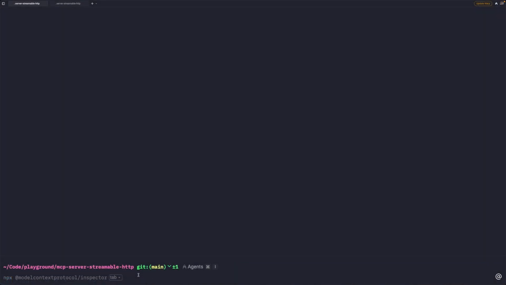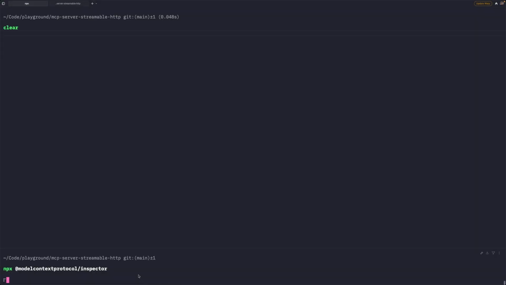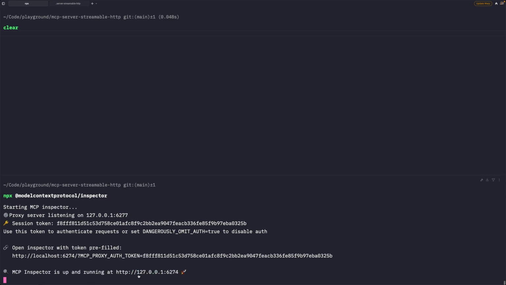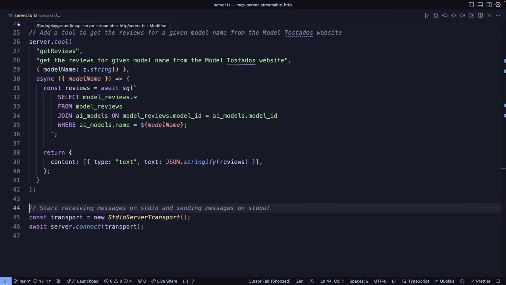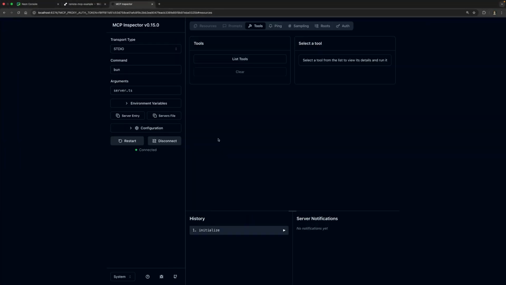To verify that our MCP server is working correctly, we'll use Model Context Protocol Inspector, which we can launch by npx, and which is something like Postman or Insomnia is for HTTP requests, but for MCP servers. If we open it, we can configure how to connect to our MCP server. In our case, we are connecting to a standard I/O MCP server. We want to use bun as the command to launch the MCP server because we're very fancy. We've written our server in TypeScript, and bun works well with TypeScript out of the box. And the argument is the name of the file where our server is defined. In our case, server.ts, and we can connect to the server.